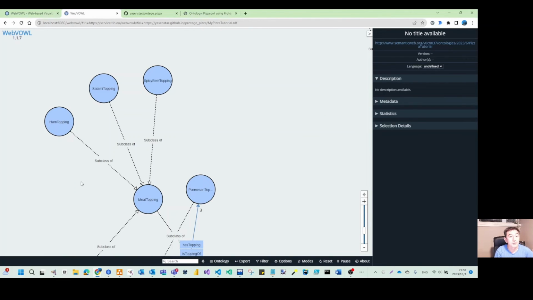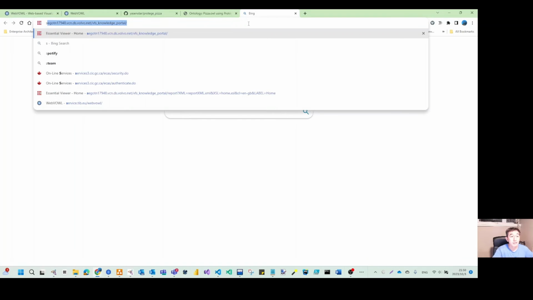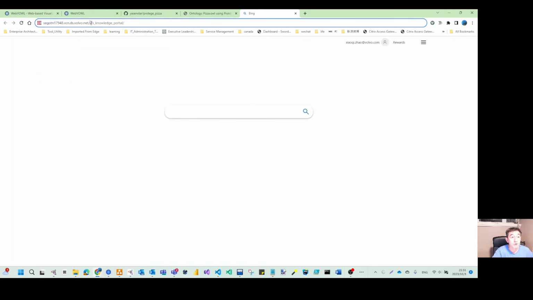The good practice is that you can easily publish your ontology online through GitHub, then share with your colleagues or friends so they can access this visualization, not depending on your local PC. But also the question is how you publish your web server. To me, my demo is only Tomcat on my local PC, but actually I also have Tomcat on a remote server.